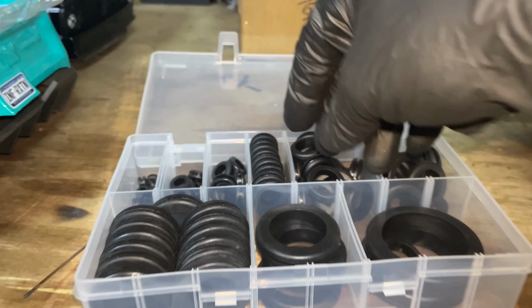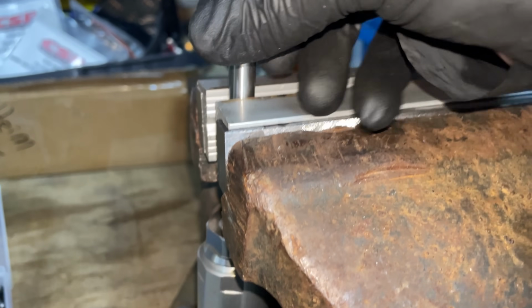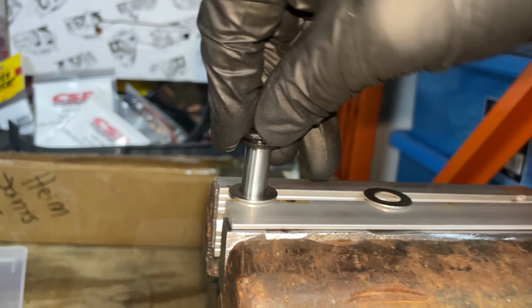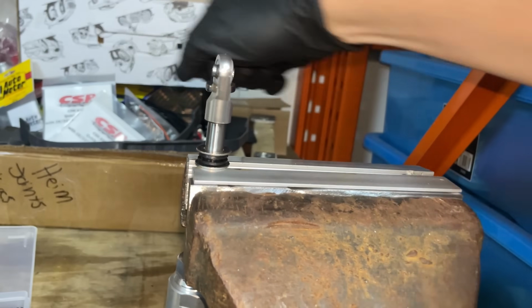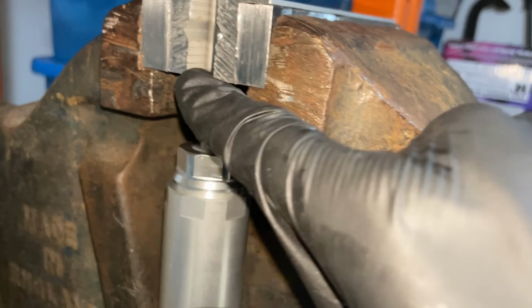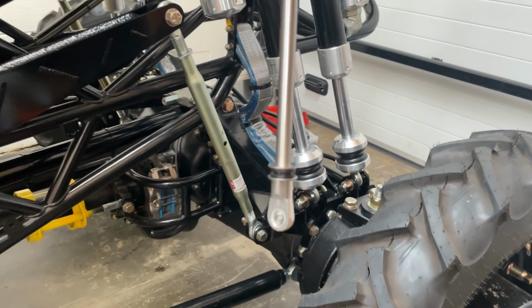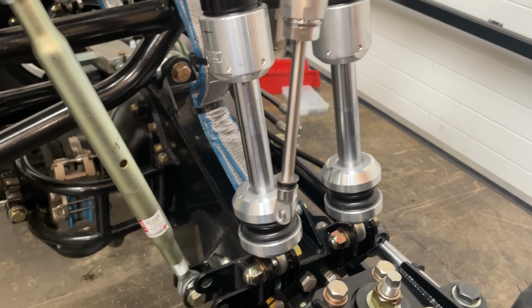So here I have a grommet set, and this one here fits perfectly over the shaft. I'm going to put on a washer, grommet, another washer, rod end back on. It's a bit naughty really, holding that shock shaft in the vise, but I've got aluminium jaws. This is steel, aluminium being softer than steel, it should not scratch it. Beautiful. So now look, it looks exactly the same.